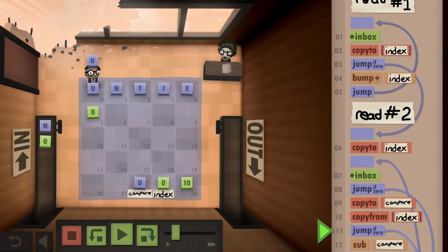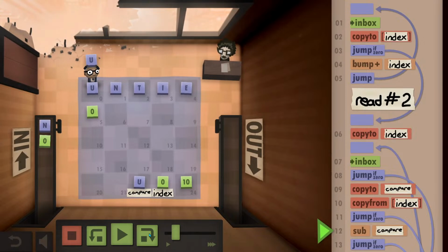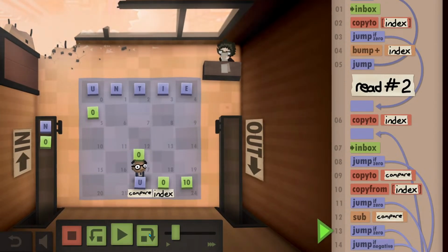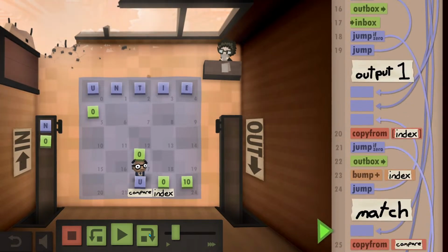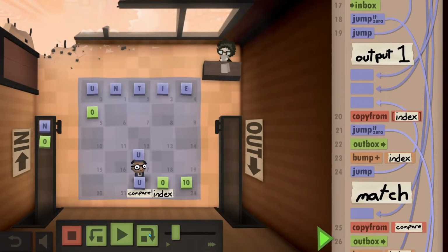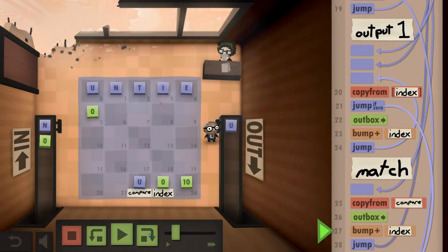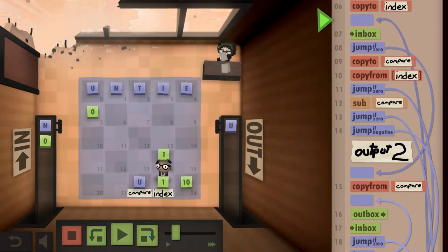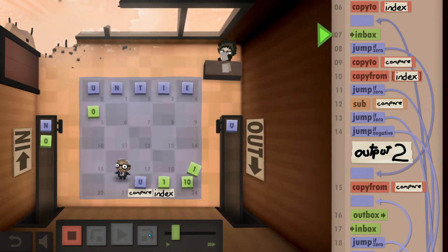Pick this up. It's not a 0. Compare them. It's a 0. That means they match. I'll pick that up. Outbox it. Bump the index up 1. Let's go get the next letter.